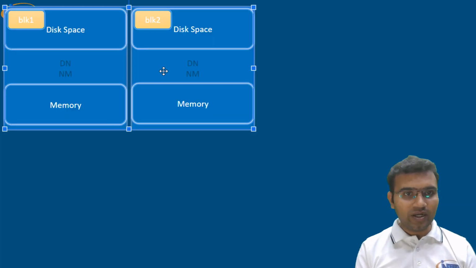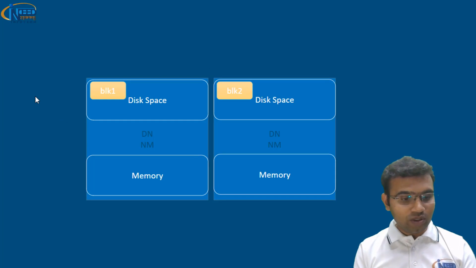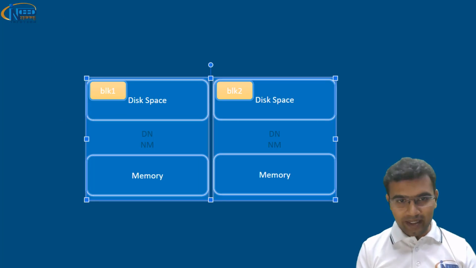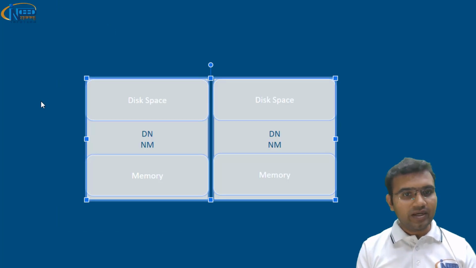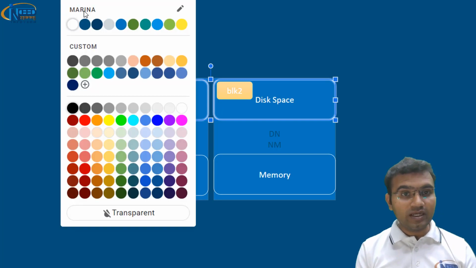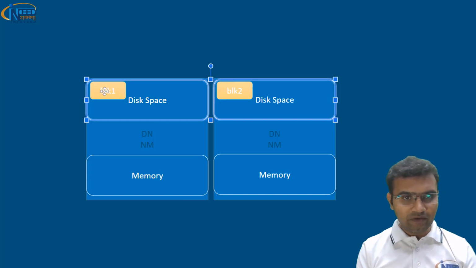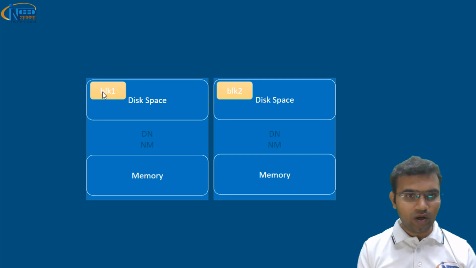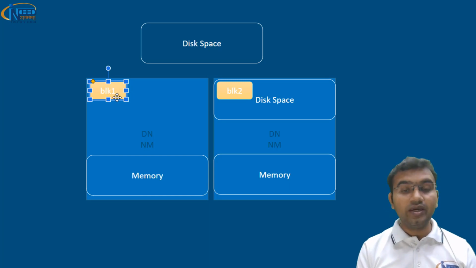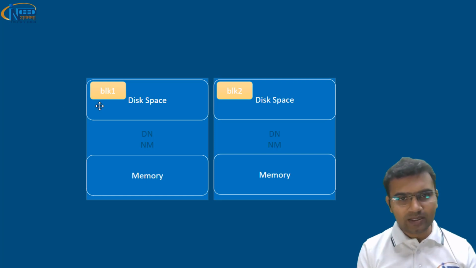Here you can see, whenever this whole journey starts, what exactly happens? We have data nodes, and data nodes have disk spaces. The blocks get stored into this disk space, and whenever some processing needs to happen, these blocks need to come into the memory. Let me give them a different color first. So we have these blocks also, which need to come into the memory.